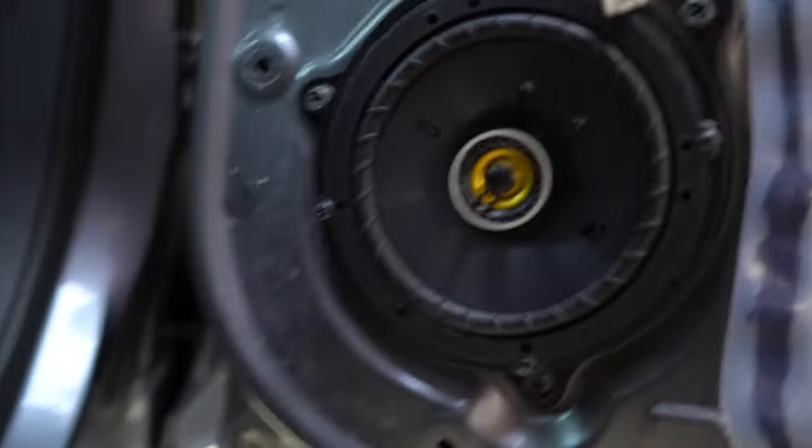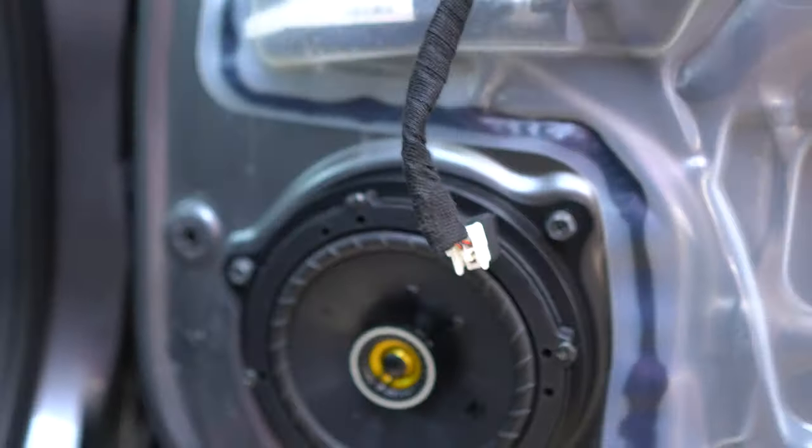It's installed. Nice plug and play. And now we're gonna put the door back on. All right, so we did the back already. I did the one side on camera, the other side off camera, because the camera started to get hot because of how hot it was today.